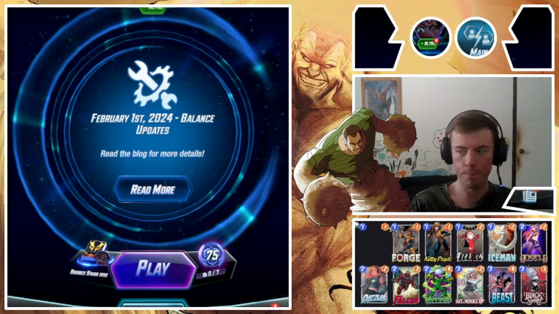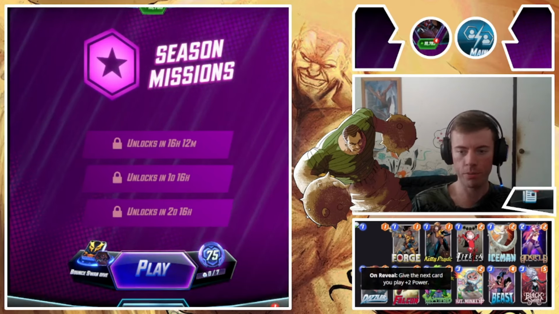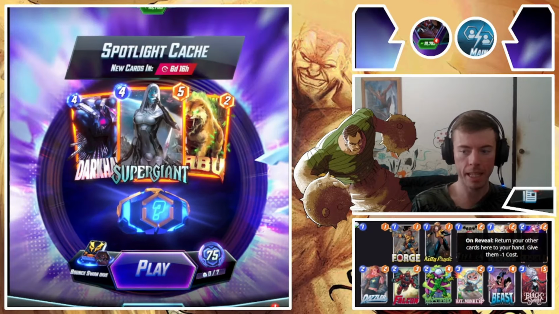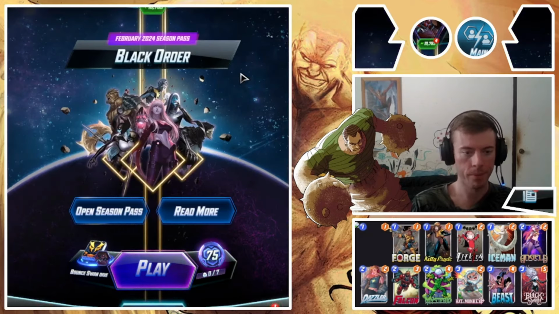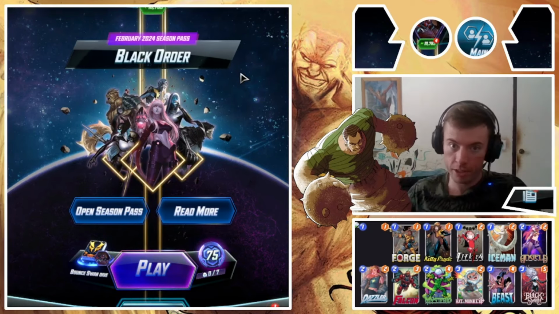That was the Bounce Swan Dive deck with the likes of Forge, Kitty Pryde, Elektra, Iceman, Angela, Dazzler, Falcon, Mysterio, Hit Monkey, Beast, and the Black Swan. And this other card. Oh, Bast, excuse me. Bast was invisible. But that was pretty fun. I definitely enjoyed that, and I hope you guys enjoyed it too.